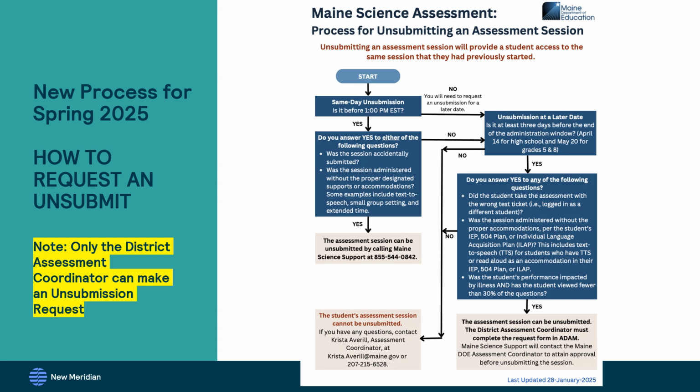There are 2 types of unsubmit requests, those for a same-day unsubmit and those for unsubmission on a different day subsequent to the day the test session was started. In cases where the session was accidentally submitted before the student had completed the session, or the session was started without proper accommodations in place, and the student will resume testing on the same day before 1 p.m., then the district assessment coordinator can request a same-day unsubmission by calling the Maine Science Support Desk.